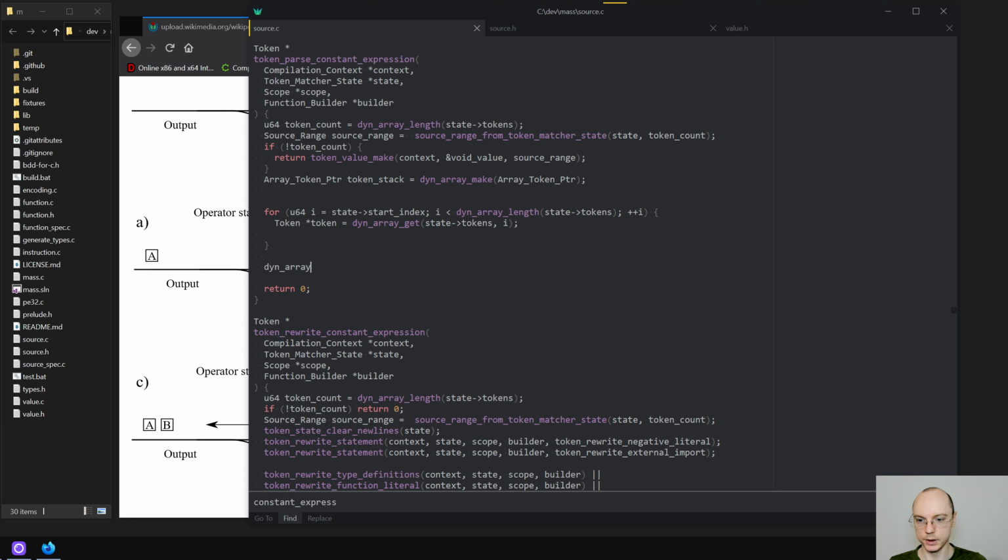So dynamic array destroy of token stack. Okay, so this is the first one.